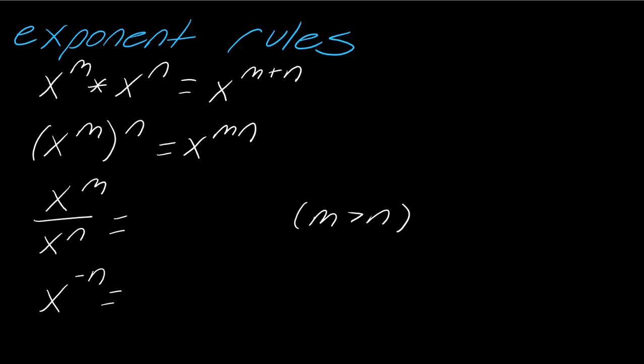For the third one, you subtract the exponents, and we've been using that. So I'll take, and we're assuming that m is greater than n in this case. And then for negative exponents, really what that effectively means is that if your variable was on the top, like here, then you send it to the bottom. So you basically just reverse the position of that variable. So we will talk more about that as we move along.